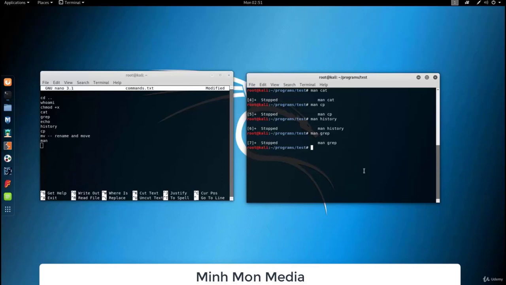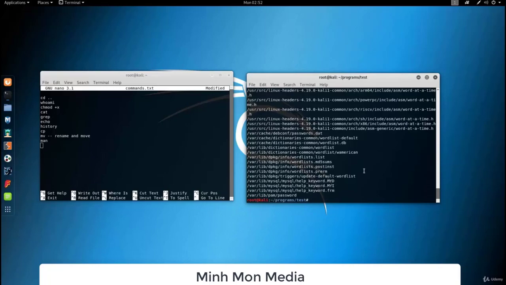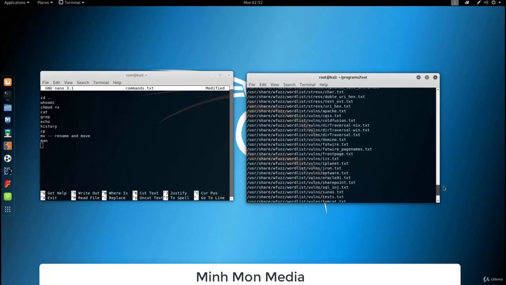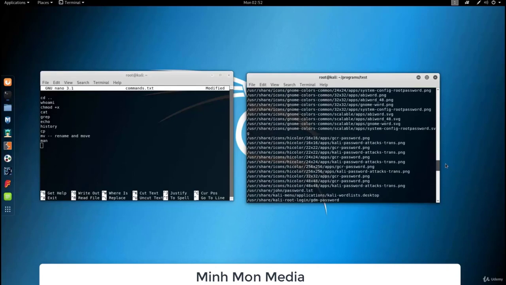Also, if we, for example, forgot where we saved a file, and we want to locate it, we can do that with a simple command called locate. So let me just try here with another name.py. I don't think it will work like this, I'm not really sure why, but for example, you want to locate every file in the system which has word in it, you can just type here locate, and you will see that it will print up a bunch of these files, and they all have, in some part, a word in it.